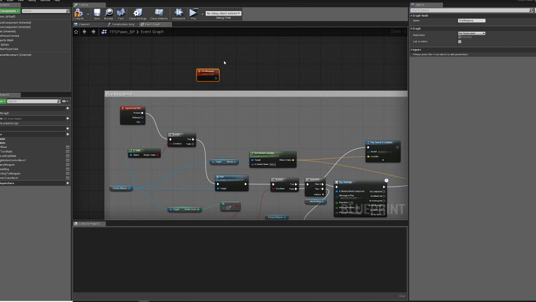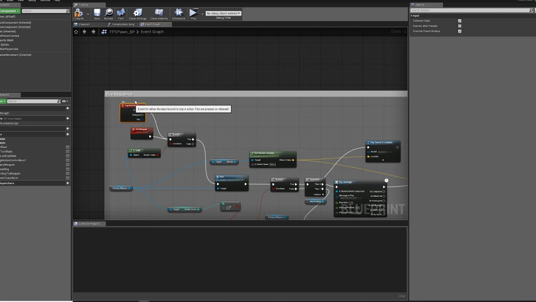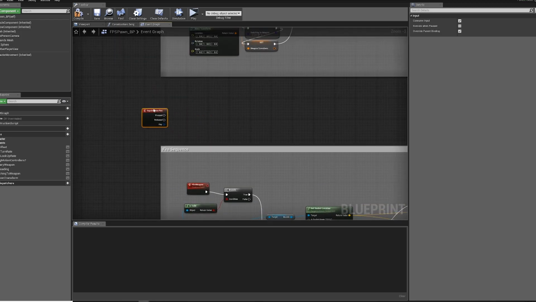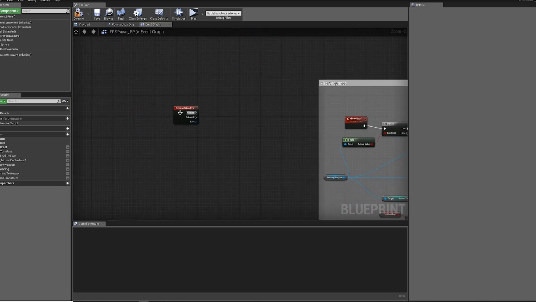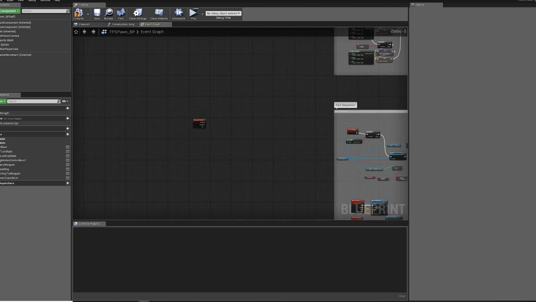So, instead of firing the bullet when we get the event from the mouse click, we'll make a custom event and we'll fire this ourselves when we're ready to fire the bullet. So we'll move the mouse click event out of the way so we can do our processing around it, and then we'll get on to creating our first variable.